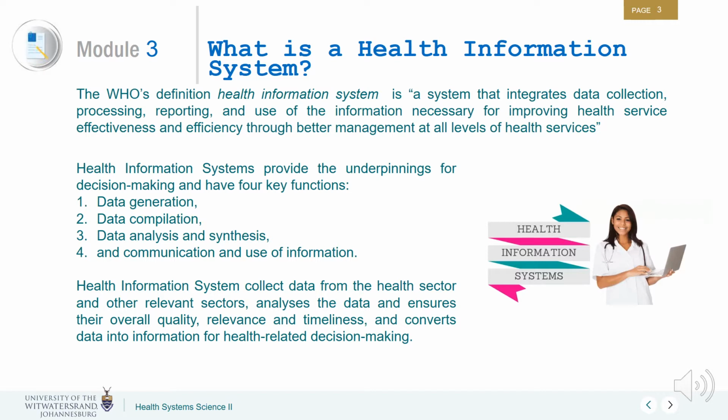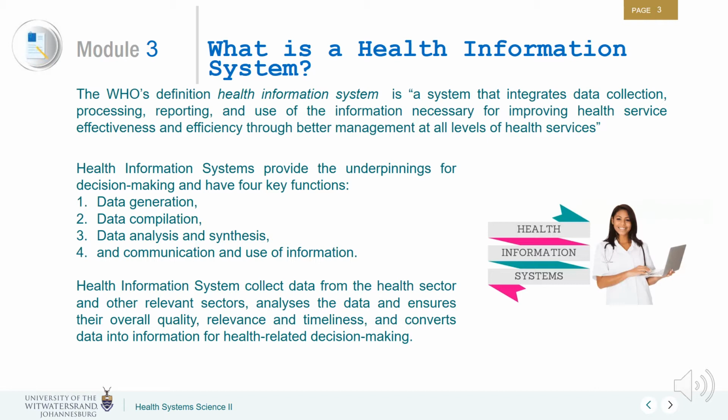First of all, we have to generate that data. We have to have systems in place to collect data. Once we've collected that data, we have to compile it together. And once we have a collection of data, it needs to be analyzed and synthesized so that it starts to make sense as information. And once we have interrogated that information through a knowledge base, we need to communicate that information and use it to improve our health system.